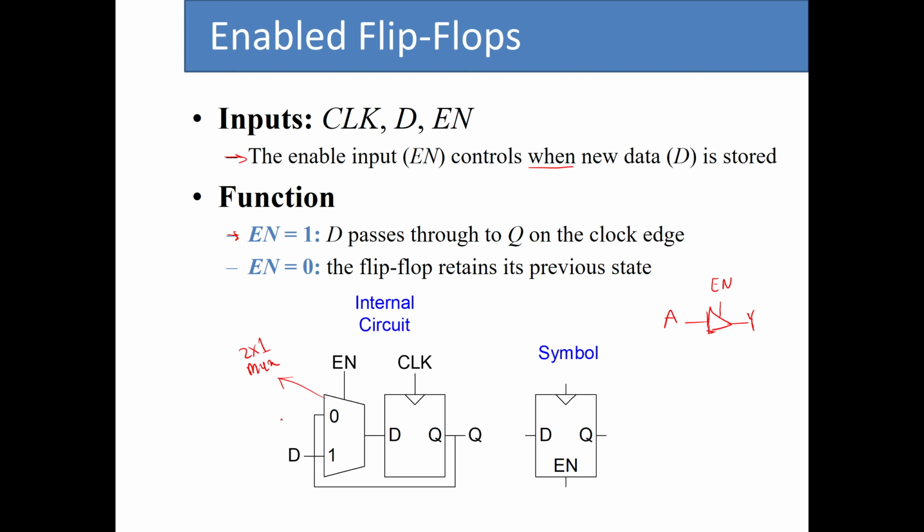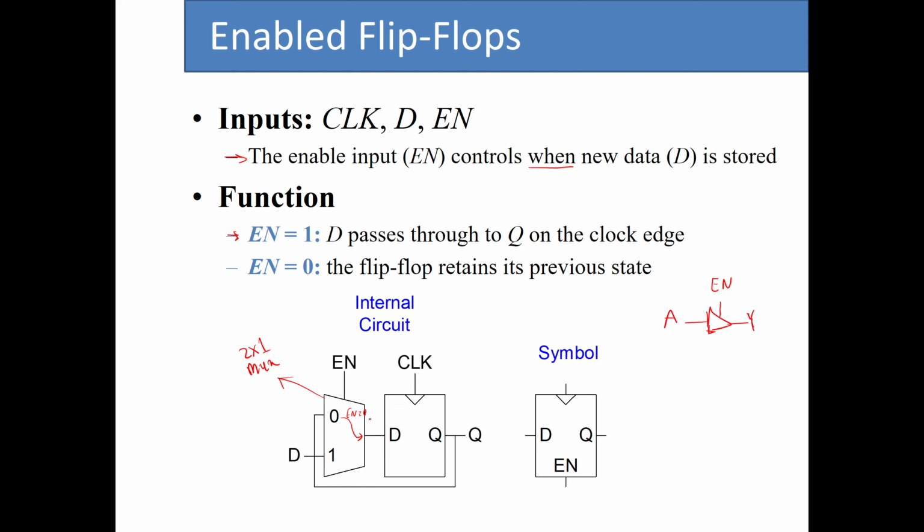You remember we use multiplexers to select between some inputs. So this 2-to-1 multiplexer has two inputs, one control input, which is the enable signal itself, and one single output. When the enable signal is 0, this input is going to be selected to be delivered to its output. So this is when enable is 0. And what is this input? As you can see, it is connected to Q.